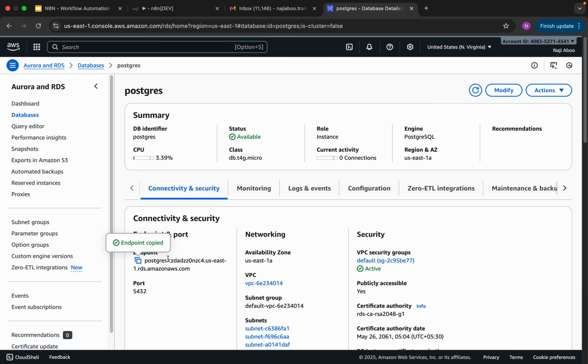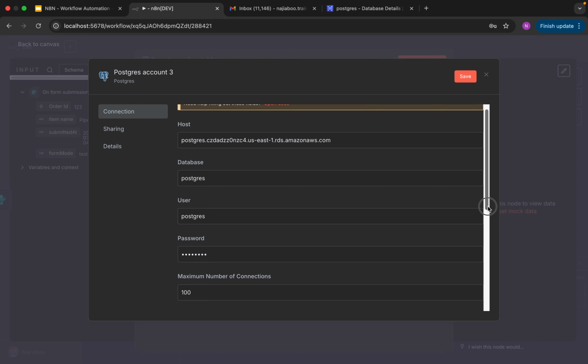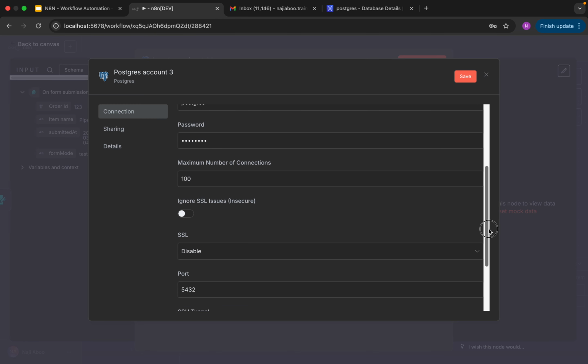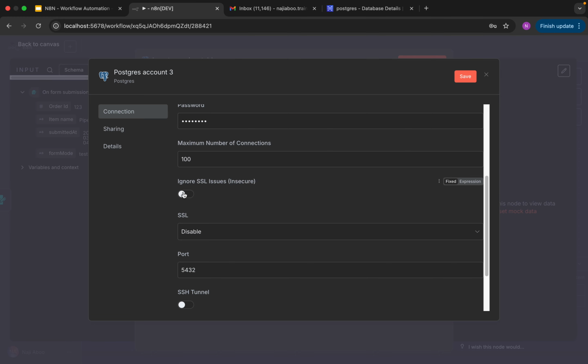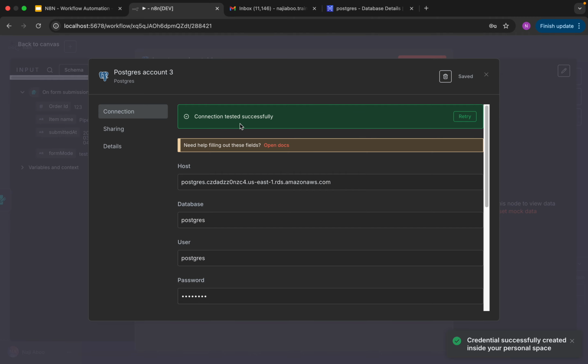For that, let me go here and copy this one, and paste it here. So this is my host and this is my database, and let me add my password also. In your case, this may be localhost or some IP number, and just ignore the SSL issue. Now let's save it, and the connection tested successfully. Okay, so now we are good.